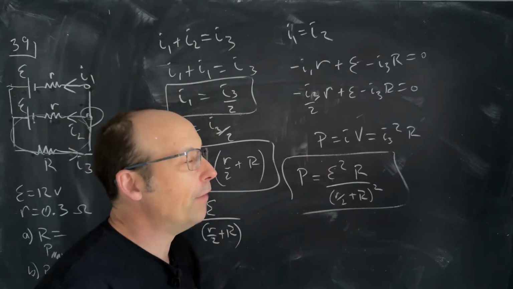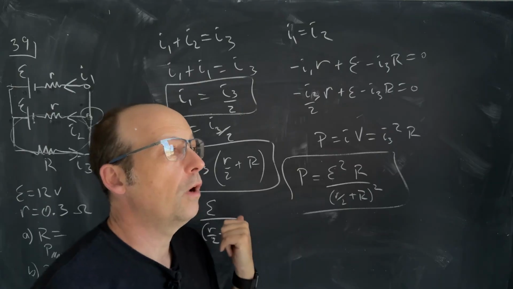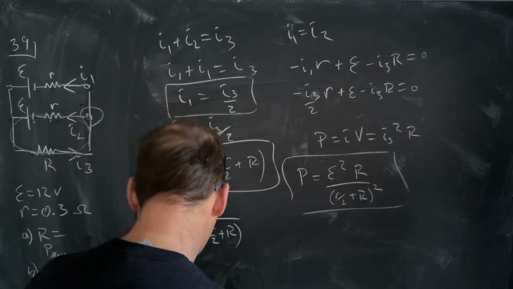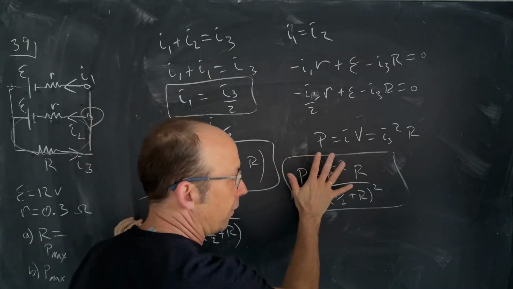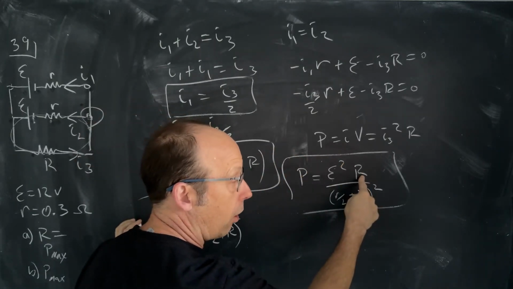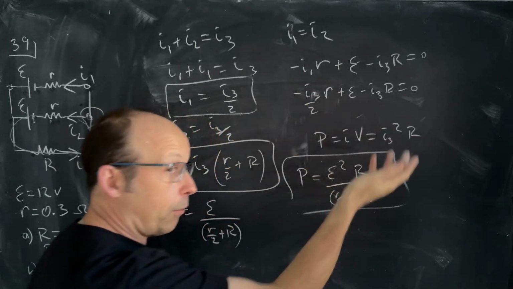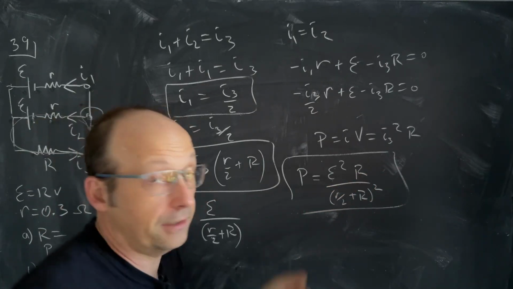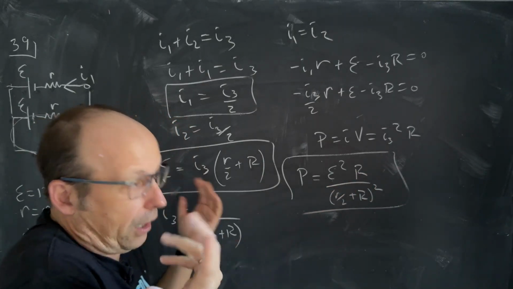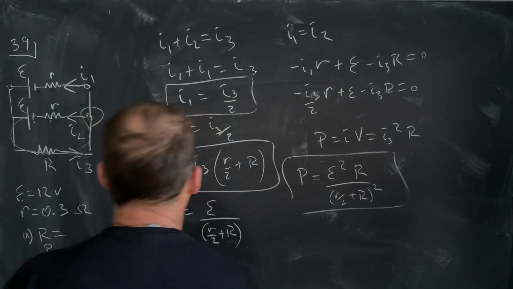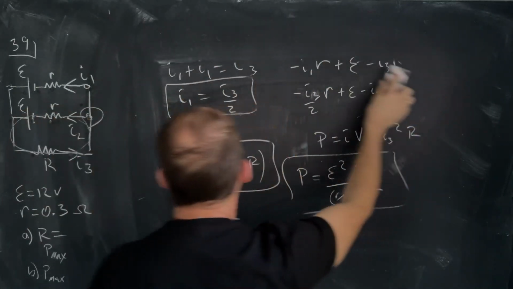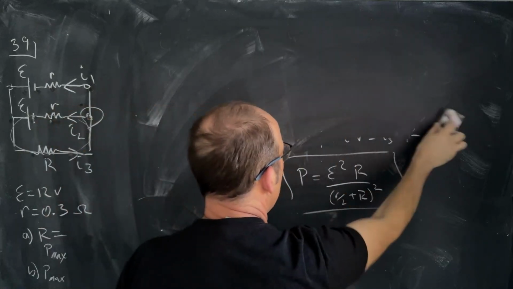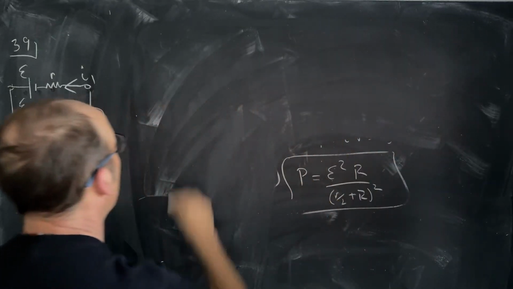But if we have a function and we want to find the max or min, we can use the max-min problem. The max-min problem says if I take the derivative of this with respect to capital R and set it equal to 0, that will be either a maximum or a minimum. Let's just assume it's a maximum. We only get one answer, so hopefully it's a maximum. That's what we're going to do. Let's erase all this, and I'm going to write that up here.